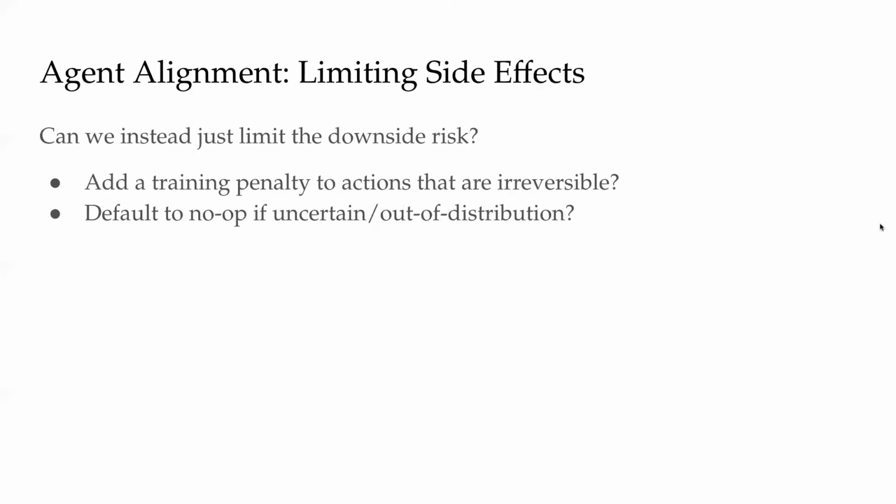Yeah, so all these questions about how we ensure that the systems are optimizing the correct thing is a lot of work. What if instead we just limited the side effects, prevented bad things from happening? We just made the agent not do catastrophically bad things, not scrub the environment too badly. We've already established that there's some difficulty with these neural nets telling when they're doing bad things, but maybe there are other things to do. Maybe we could have a training penalty for actions that are irreversible. Any flaws? Quick, red teams. What's the issue with penalizing irreversible actions?